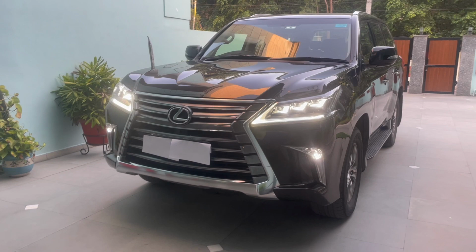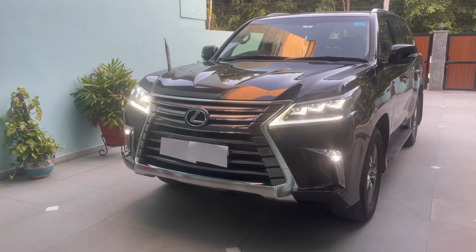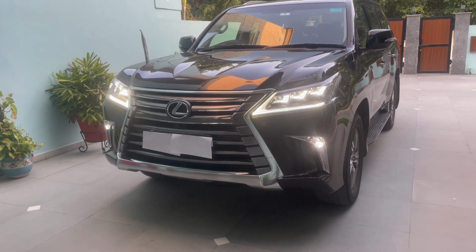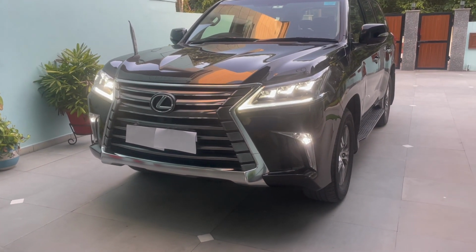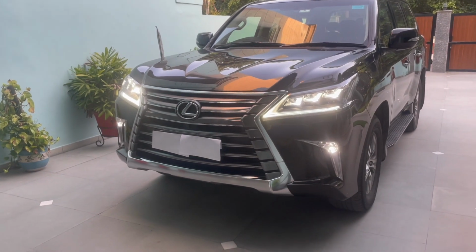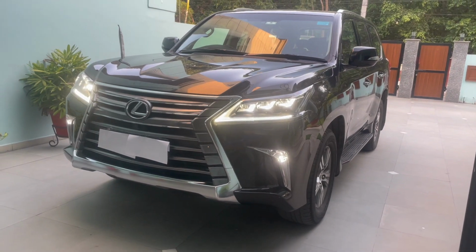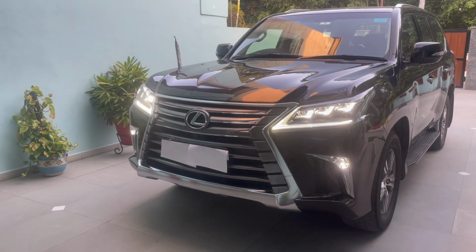In this video today, I'm going to be showing you around the previous generation Lexus LX. Now, if you guys don't know, the LX is Lexus' full-size SUV, which is basically Lexus' version of the infamous Toyota Land Cruiser. And in this video, I'm going to show you all about its exterior and interior. So let's get on with it.